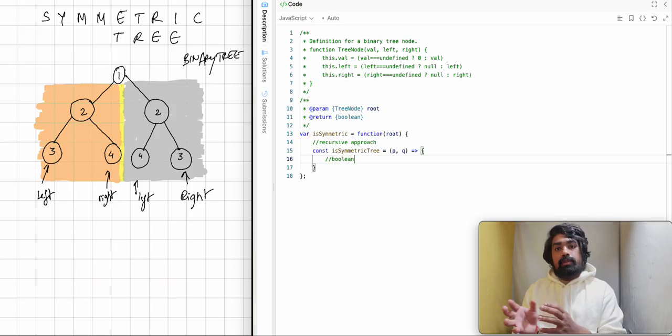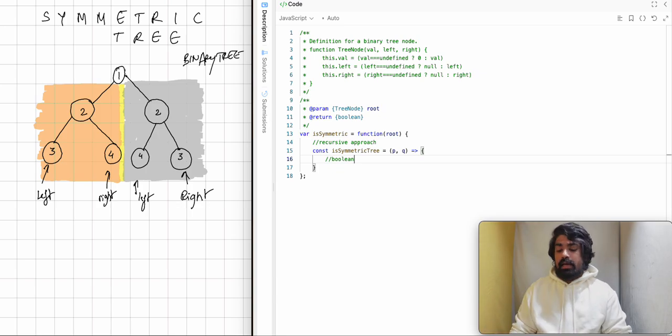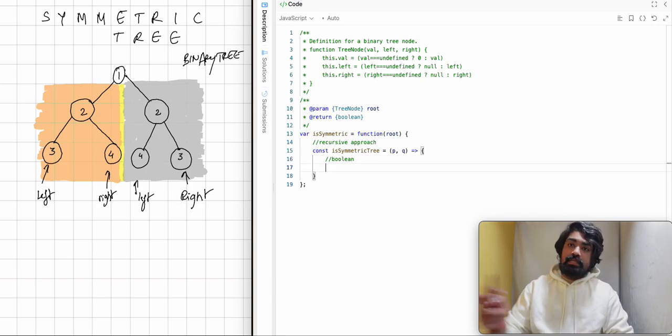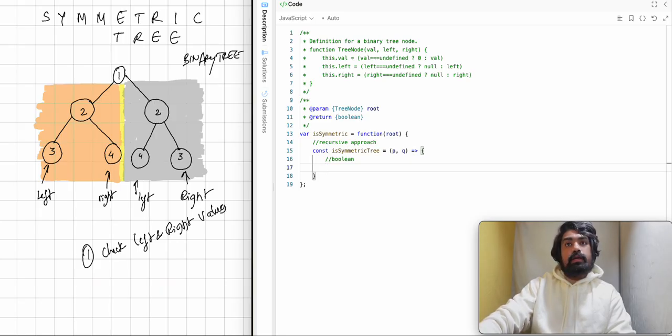So it's going to either give me a true flag or it's going to give me a false flag. And the first thing that we said we are going to do is check left and right values.